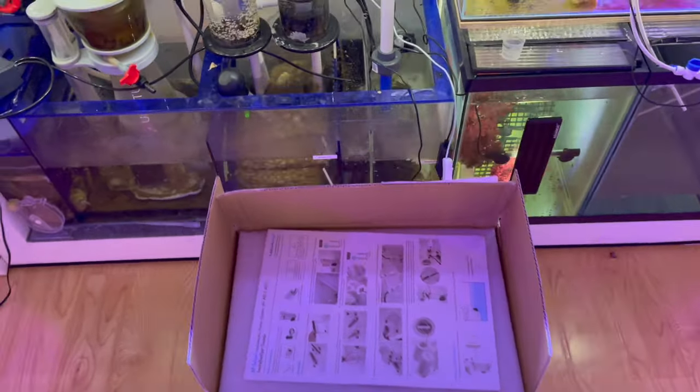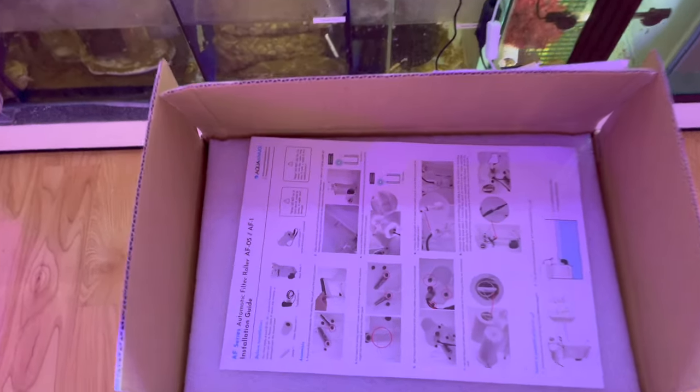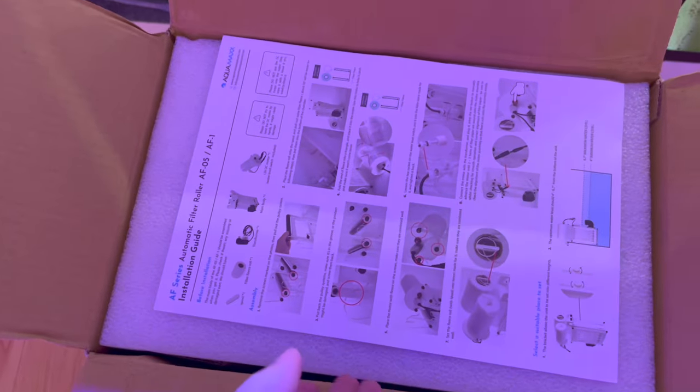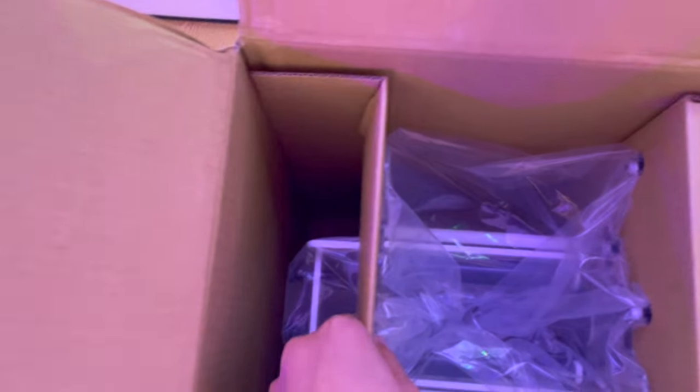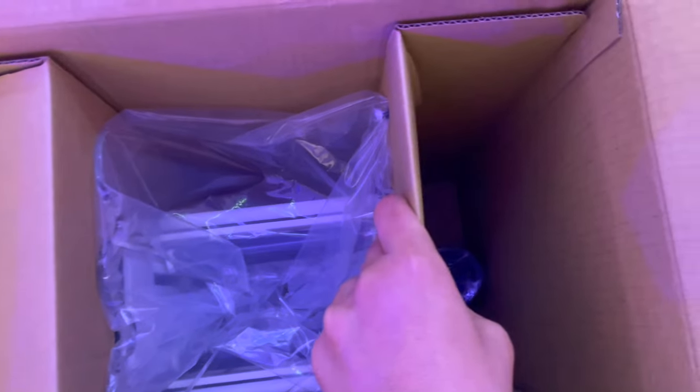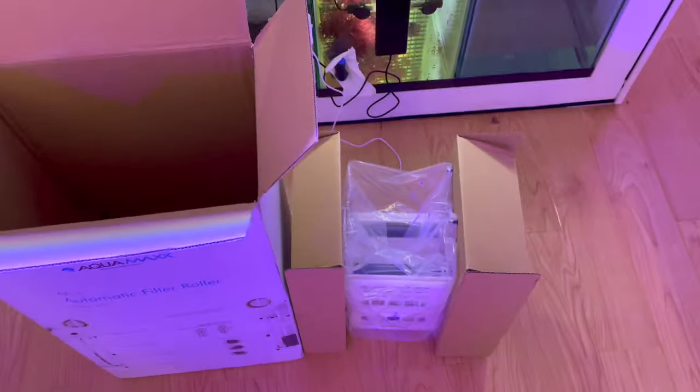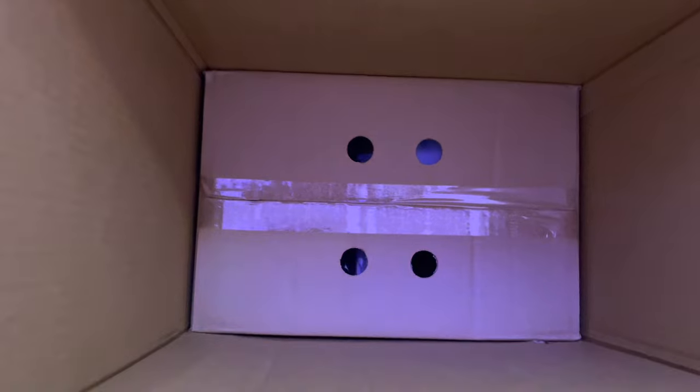For this, and a tank I also bought from them, they didn't throw any freebies in at all. So let's get this thing out and see what it looks like. Instructions are up top, has foam and cardboard on both sides. When I pulled it out this is the device right here, and the roller and everything is down here.